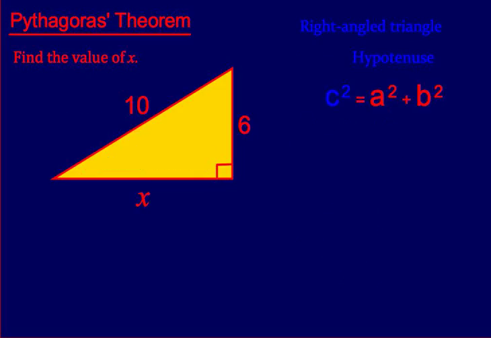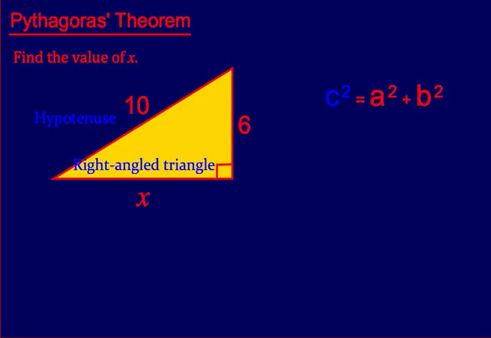Now sometimes, for example in this question, you're asked to find the value of x, which isn't the hypotenuse. Now let's go through the routine again. First of all, is this a right angle triangle? Yes, this is, because the 90 degrees is here. Next thing, what is the longest side? There you go, that is the longest side, and we call it the hypotenuse. And you know the hypotenuse here is 10. So you're looking for a value x, which isn't the hypotenuse.